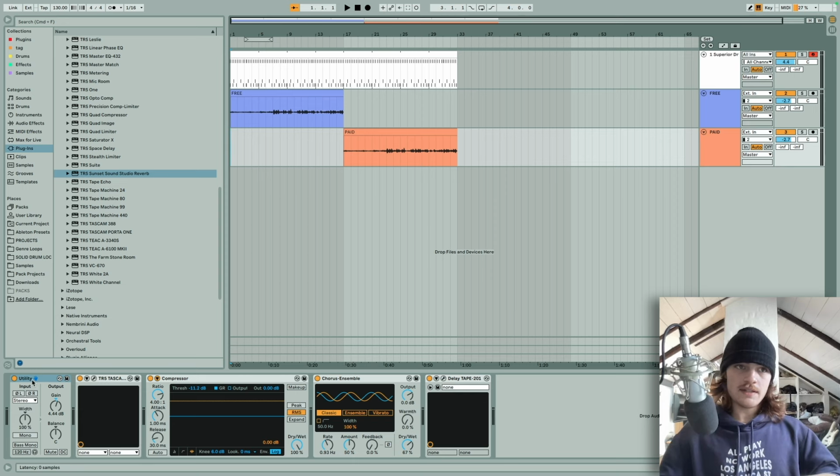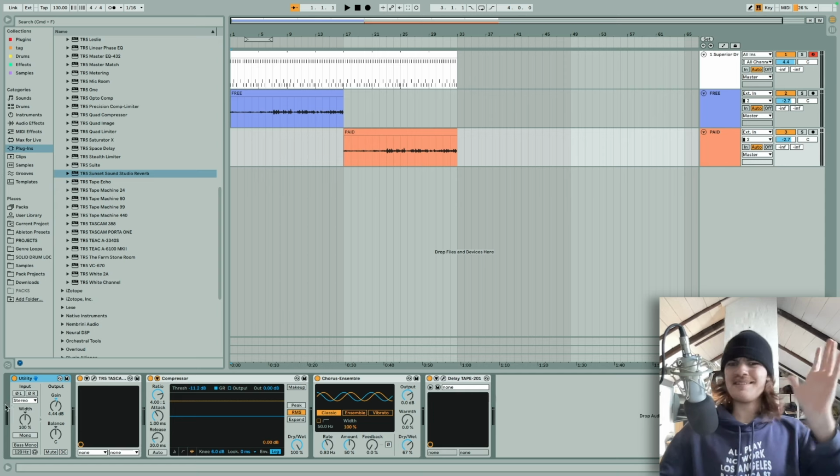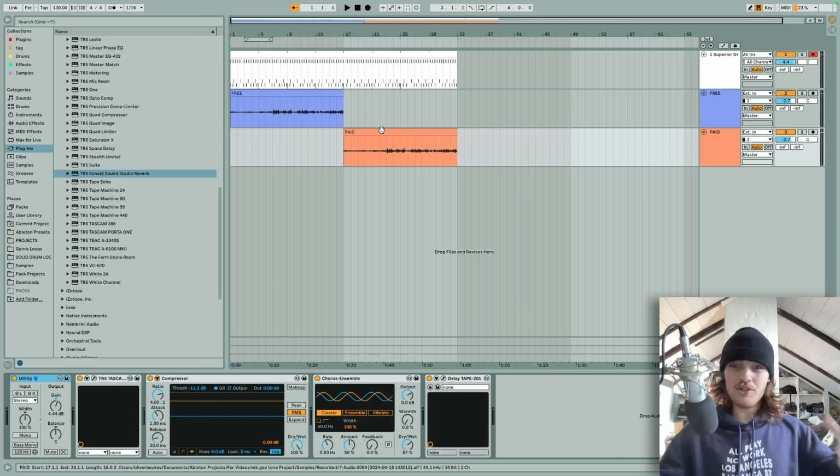So for this, I'm using this plugin that's just in Ableton. It's called Utility. It lets you do stuff like single out the left and right side of audio, a bunch of other stuff, but I'm using it just for the gain knob, and I'm boosting the input signal. Alternatively, you could do this on your interface, but I prefer to just have the proper dry signal, so later on, if I want to change something, I can.